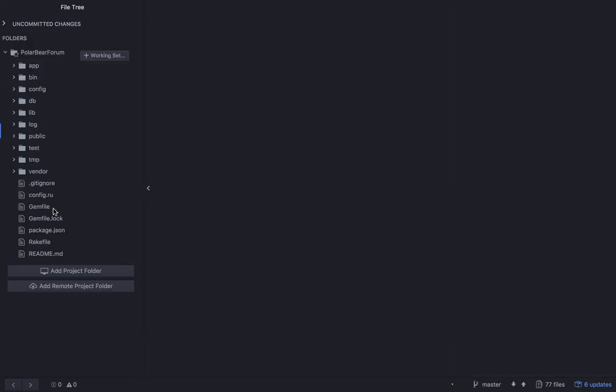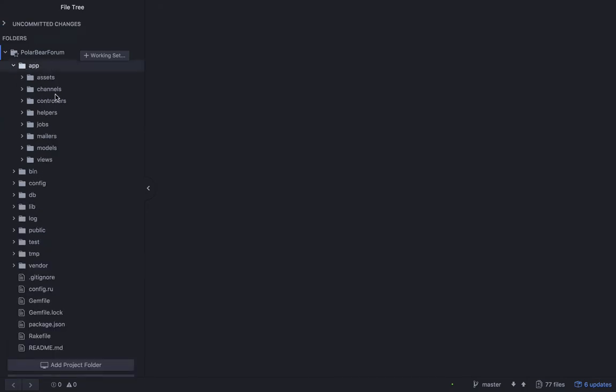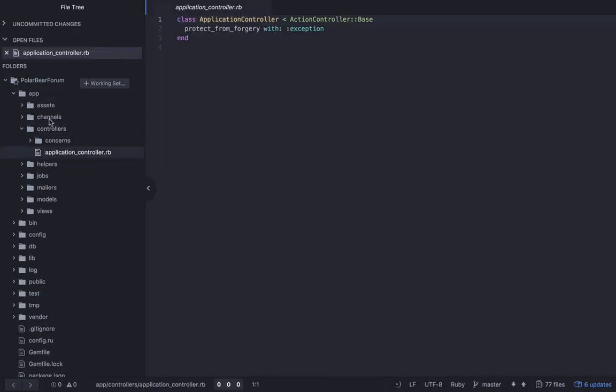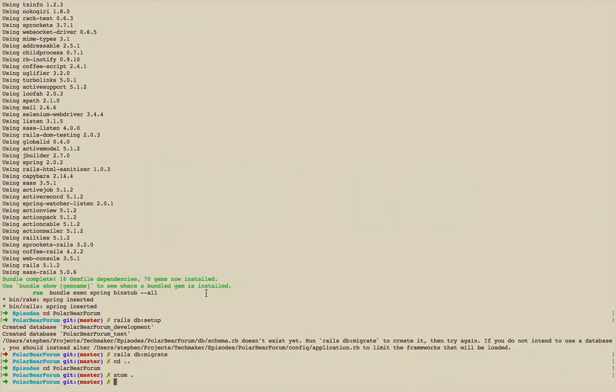Okay. So you can see that we have the project set up with all the standard boilerplate stuff. Okay, so let's just get a couple of things set up really quick. In the next episode, we're going to go more in depth, so don't worry, we're not just going to leave this as some sort of lame scaffolding project, but I want to scaffold some stuff just to get things going. So to do that, we're in our Polar Bear Forum directory.